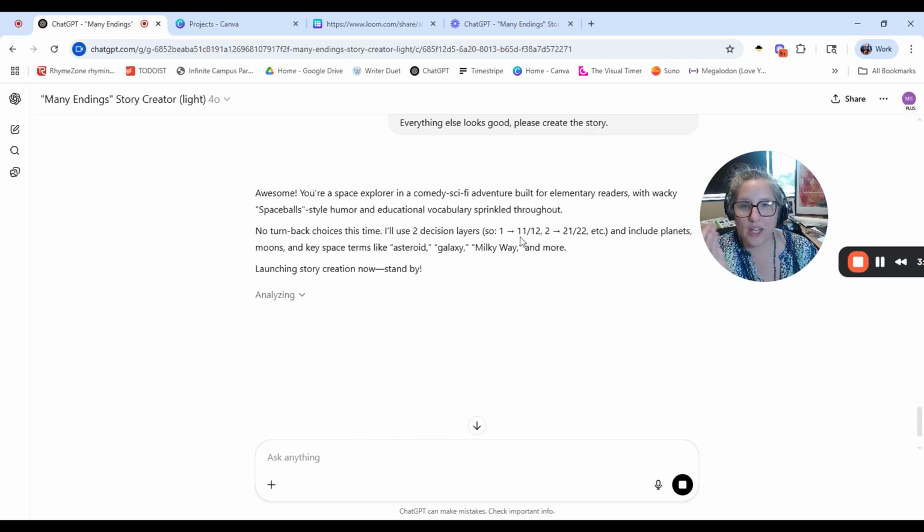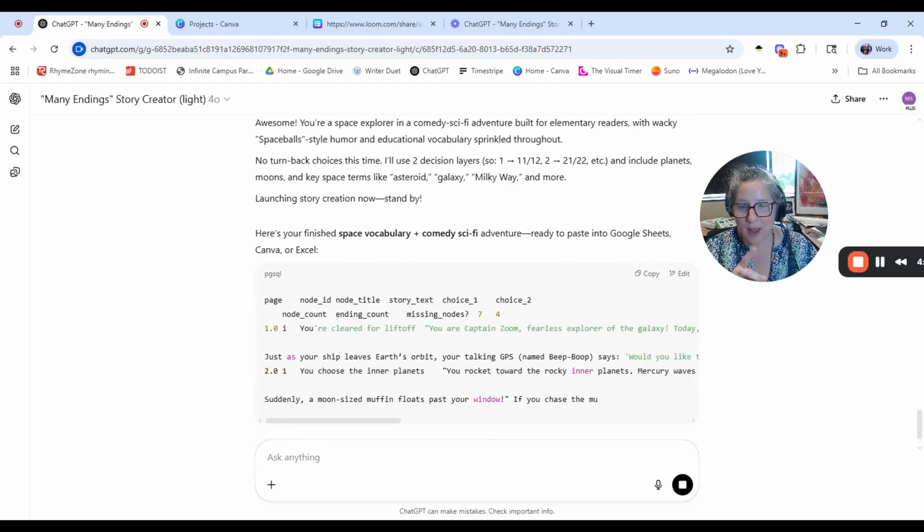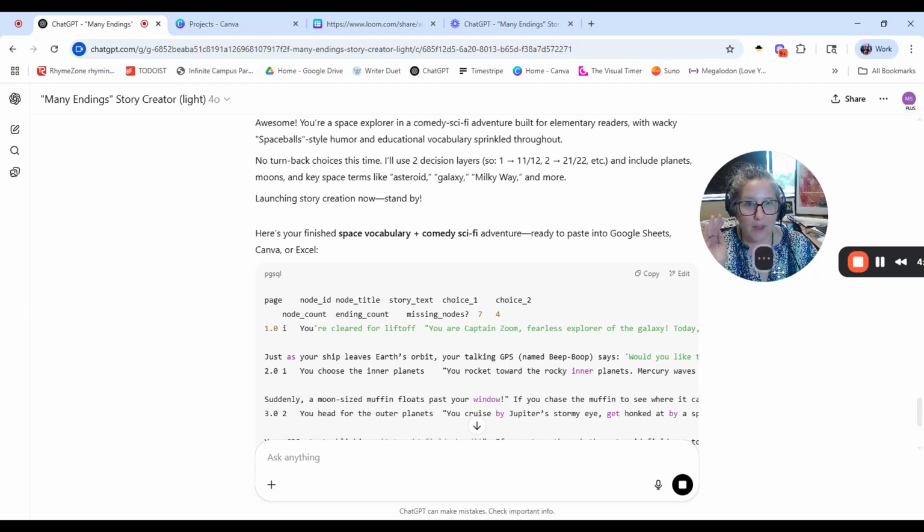All right, now one thing you might notice is that it's going to mention a few times some weird numbering systems, and that is absolutely by design. In order to get ChatGPT to actually create a choose your own adventure style story, I had to give it some sort of numbering system. So the way that this custom GPT is configured, there is a node numbering system, and you can kind of see it here in the text that's popping up, node ID, node title. That is a way for ChatGPT to organize what it is outputting and help it keep track of where it was and where it left off.